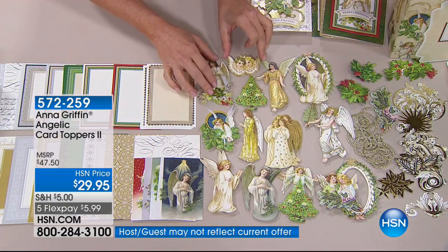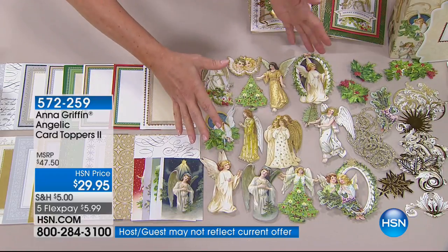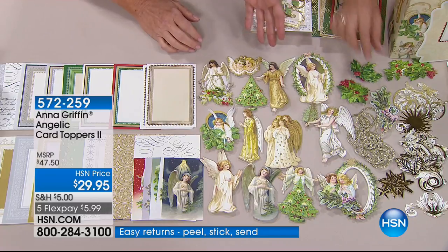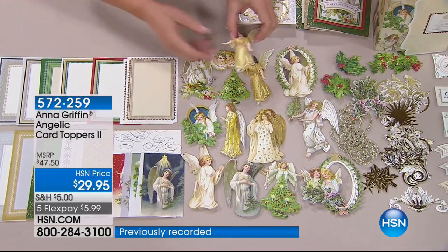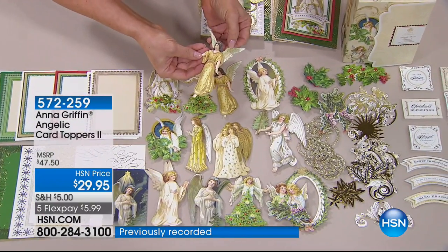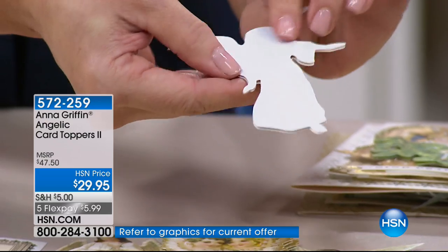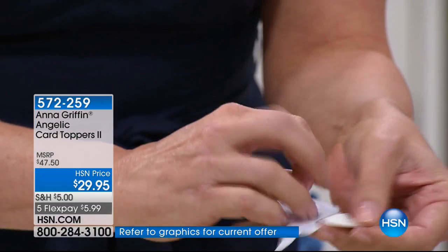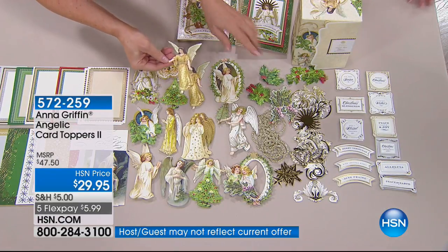Oh, that's pretty. Okay, so with each one of these, I think you'll find someone in here of their angelic faces and styles that are so absolutely beautiful. We also give you, these are all three dimensional. So you see how she's three dimensional, and then multiple layers, and then she's a sticker on the back. You just peel away the cardstock ever so slightly, and then it's just a big giant sticker. Okay, and then she works with all of the embellishments.